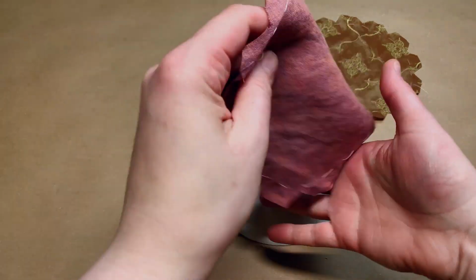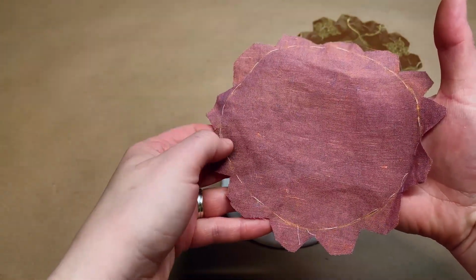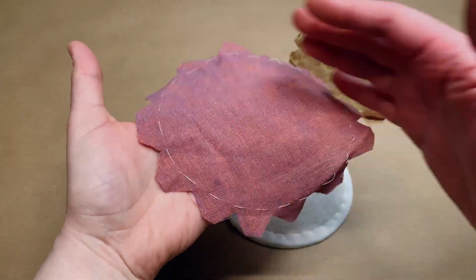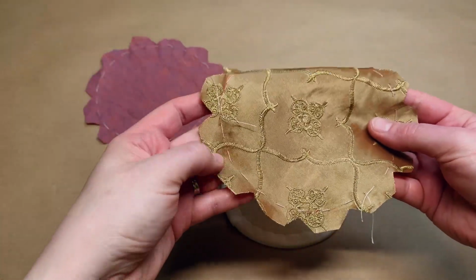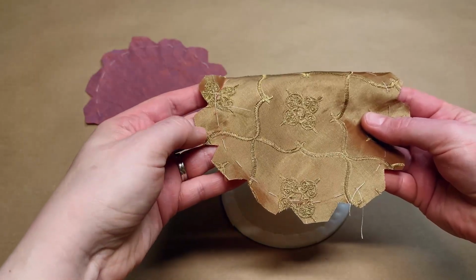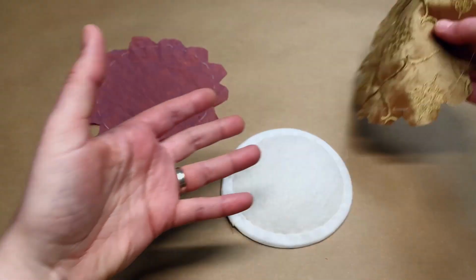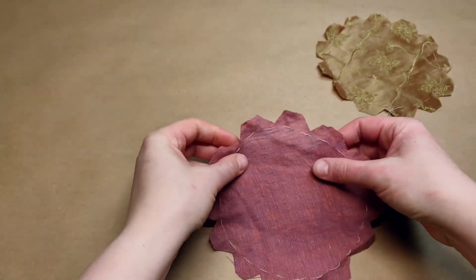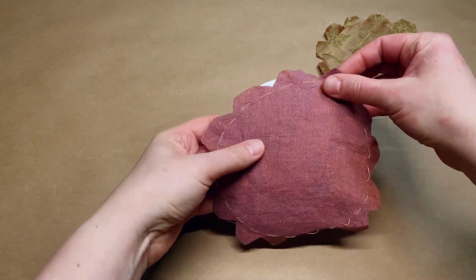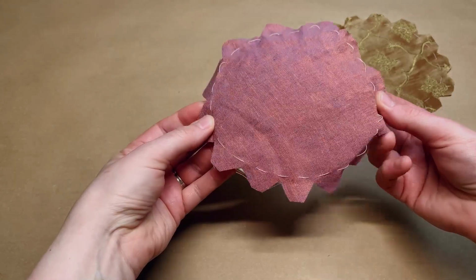So in this case, you can see that we have our covered base with our baby flannel and bias tape. We have our fashion fabric with our marked line, about a half inch of seam allowance, and then our thread marked fold line, so that way we could see it from the right side. And then our lining piece that also has our marked line, our pre-notched seam allowance, and our thread marking on that side as well.